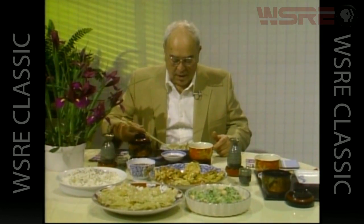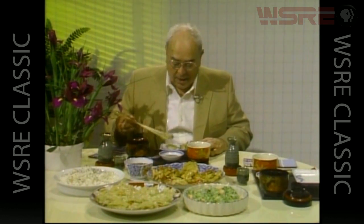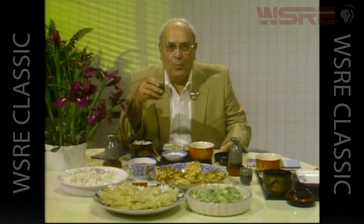So that's our meal. We have it now served in a nice traditional Japanese style. Our sunomono and our pot stickers, which we can pick up, dip in our dipping sauce, and eat. And of course, we have our rice in nice little rice bowls with the sesame seed. Of course, only the traditional Japanese drink would be appropriate, and that's going to be a little hot sake. And we're going to enjoy this meal. I hope you will join us and try it. I hope you will enjoy it.